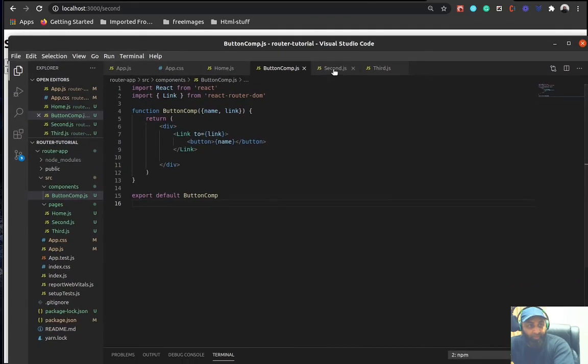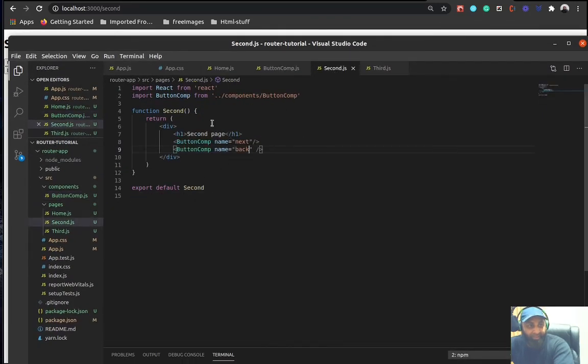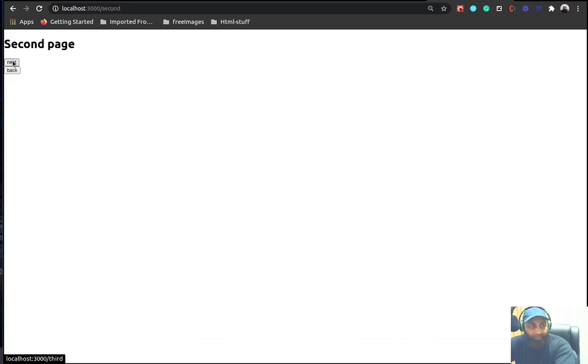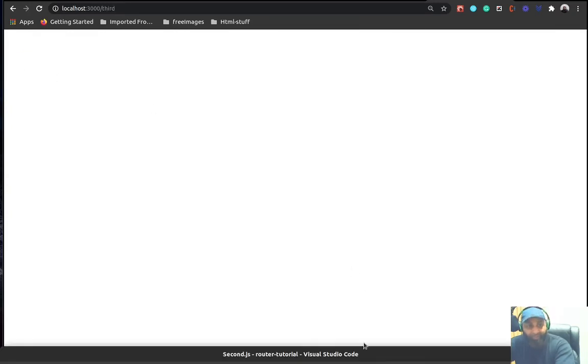We can go into the second .js page where we've got two buttons. Now when we click the back button, we want it to go back to where? We want it to go back to the home page. So if we pass this in as a link, this should work. And then in the next button, we want to also pass in another prop going to the third one. So we're going to call that URL third. So now if we click back, it should go back. That's right. Click next, it's gone to the second page. And if we click next, it's not going to go anywhere because we haven't done that page. So now we need to do that page.